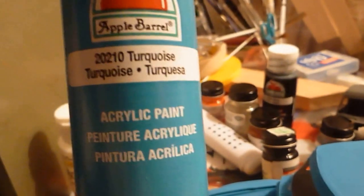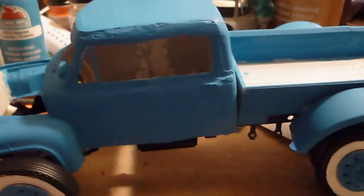Here's another project I'm going in a different direction with — my 53 Ford Crew Cab. I'm going to go rat styling with it. This is acrylic based Apple Barrel turquoise paint. I'm even thinking white or black interior. It's going to have painted white walls. It's sitting up kind of high because it's just a mock-up, but the rear won't be sitting that high. I just wanted to kind of show you the wheels and stuff, where I'm going with it.